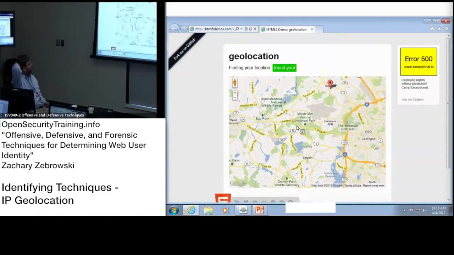There were a couple of open source databases or open source activities that people used the first time to create this database. And then Google came out with the Android phone, and by default, your Google Android device will return to Google, in order to improve Google services, your GPS location and surrounding Wi-Fi network, I believe, by default with Android devices. So that's how that works.